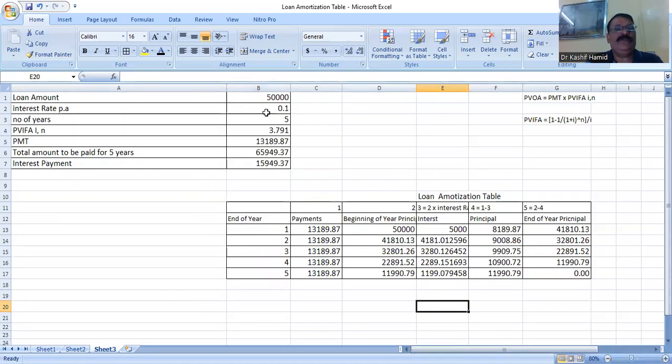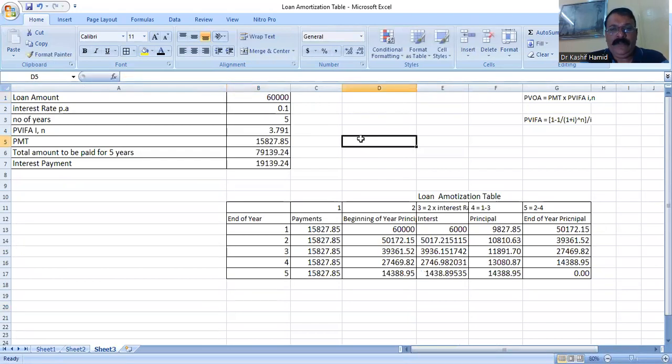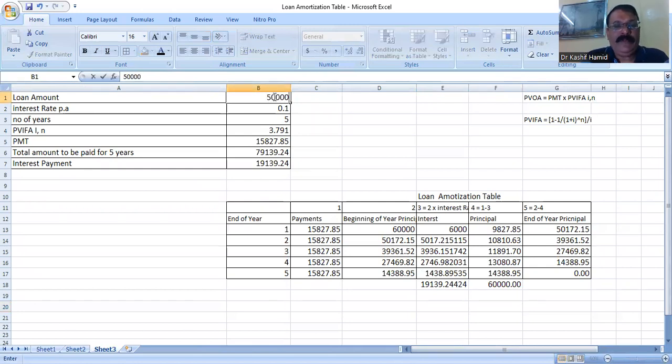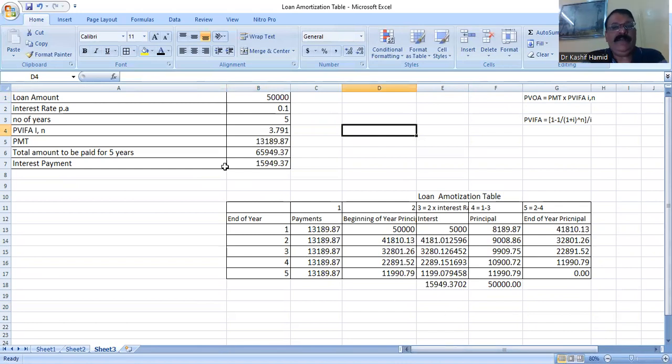And now we can use any kind of amount. If we look at 5 years, if we take even 60,000, then it will be on all our installments in the end. And here we can also see the sum of all these series. So let's have the sum of all these values. In the first example, 50,000 that we computed, 15,949.37. And in the same way, the sum of our principal amount.